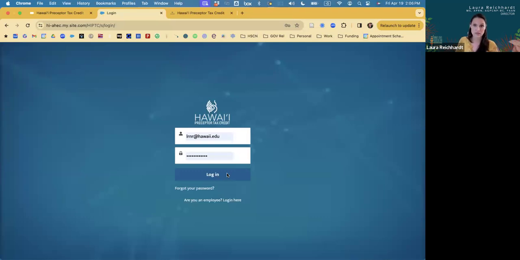I know that's the case for many organizations where maybe multiple people are going to be using the same login. So if you do that, we have a system where we share that login, and we are the only two people who have it. So we know exactly who is entering data. So I'm going to log in.